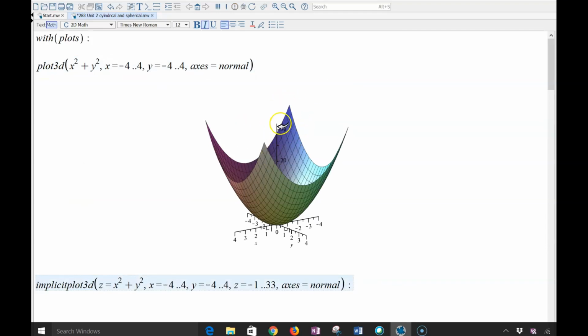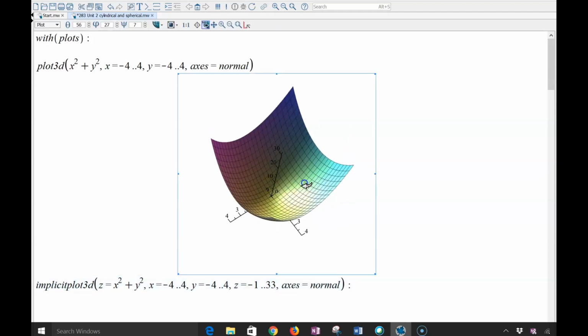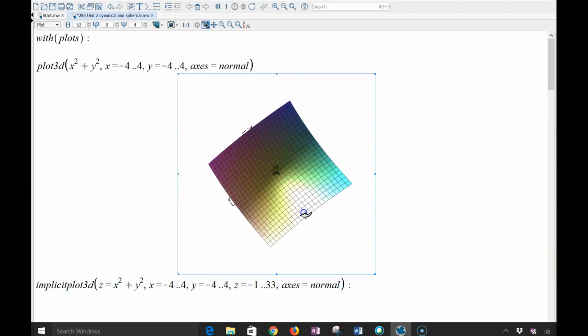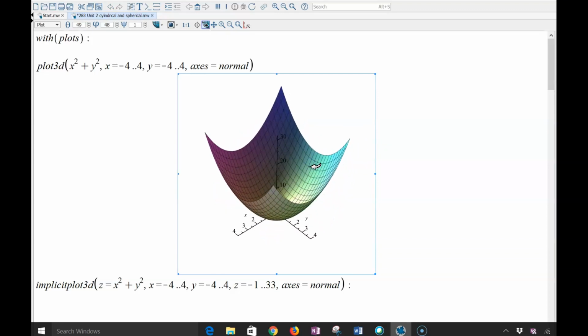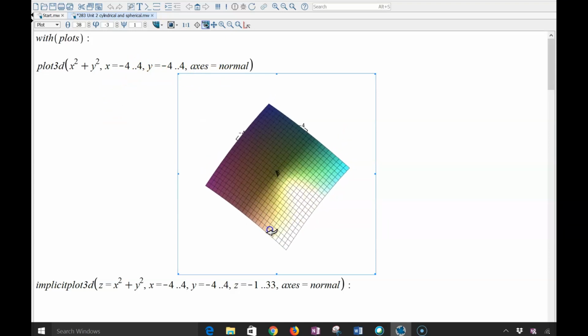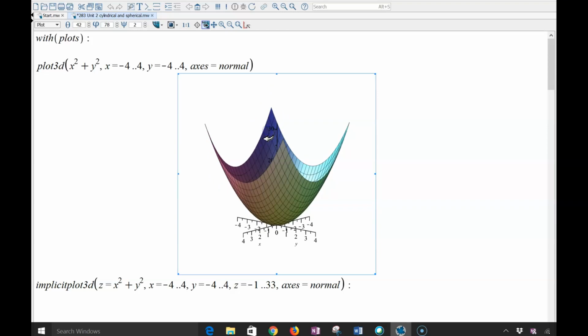One thing I want to pay attention to with this graph is that we're going to see this 3-dimensional paraboloid, and Maple plots exactly what we tell it to. When we look down the z-axis at the surface, these trace lines on the surface are parallel to the x-axis and the y-axis. The reason we see these corners in the graph is because Maple's plotting this whole square from -4 to 4 for x and -4 to 4 for y. So essentially it's taking that square in the xy plane and folding it up to create that graph.